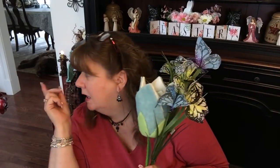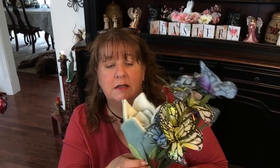And I'd spoken about the fabric flowers. Well, this is one that I had in the vase that sits in my living room. And I thought, I have another one, so maybe I'll pull those two out and do that lantern out there with this, and then add the other blue one to the sign or something that I have on the ladder for that cozy corner over there. Maybe I'll pull in more blues. I don't know. We'll see. That's kind of where I'm going right now.